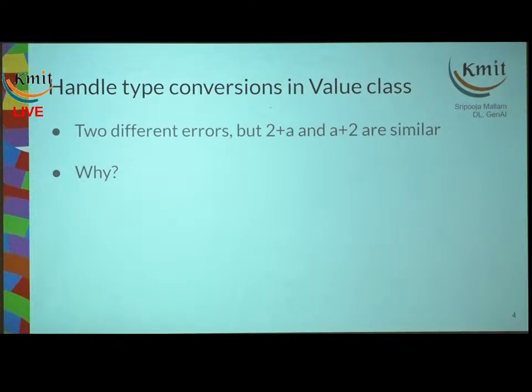Now I'm interested in getting only attribute error, no matter I use 2 plus a or a plus 2. So what do you think should happen in that case? And the hint I'm giving you is look at the d underscore method that Python provides. Remember, we are overwriting the d underscore addition method, underscore underscore add underscore underscore. So is there any method which is similar to that which we did not implement?